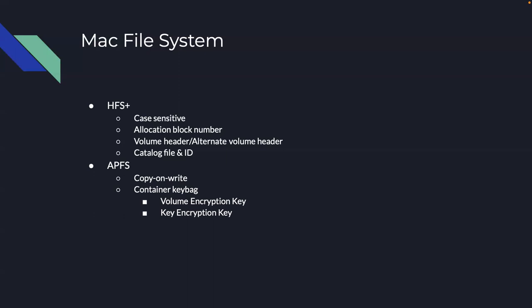The key encryption key is critical to decrypting a volume. An examiner needs a user's password or the recovery key in order to open the volume key bag or the volume encryption key. This is how Apple has layered upon layered the full disk encryption. iOS uses backup, device, escrow, iCloud backup, and user.